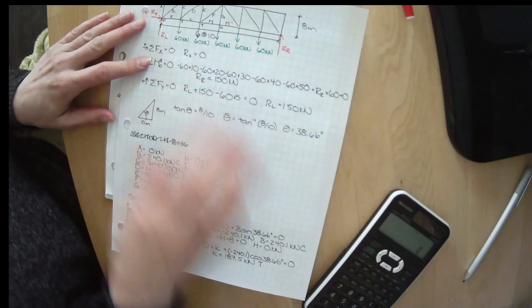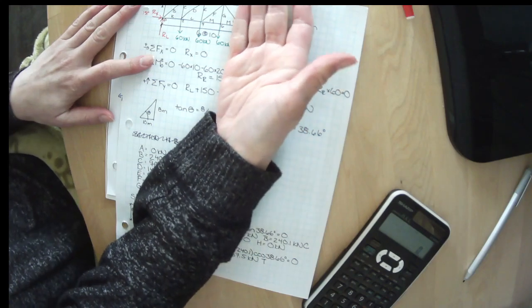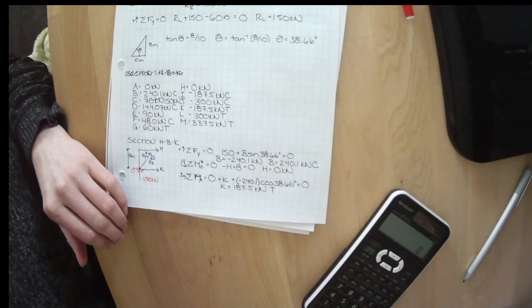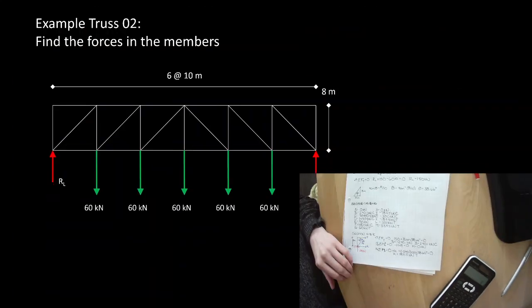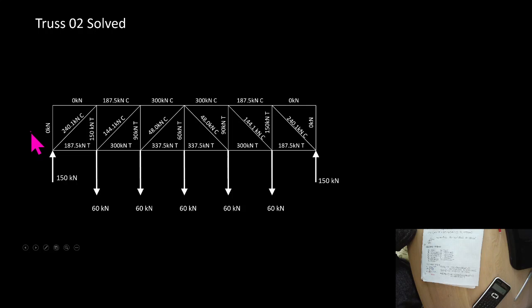This is a mirrored truss. So everything we just did to solve this, we can flip over. And so we will have all of the forces on the entire truss. Let's take a look at this. Here it is all just worked out again. Look at this. 0 and 0 and 0 and 0.